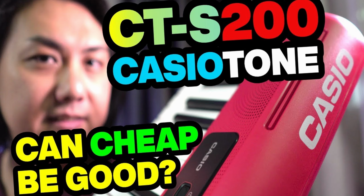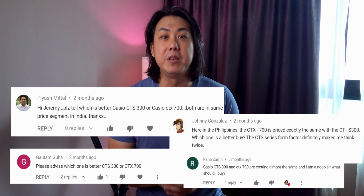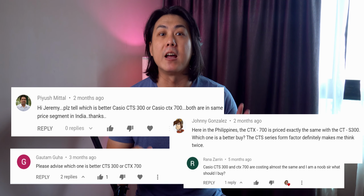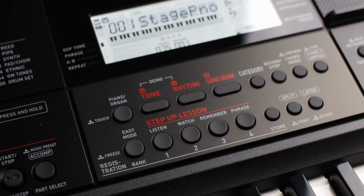Ever since I reviewed the Casio CT-X700, the Casiotone CT-S200 and the CT-S300, I have been getting loads of comments asking me which one is better and what are the differences. This is an important question because in many markets, especially the developing ones, Casio has decided to price the recently released Casiotones and the 2-year-old Casio CT-X700 at about the same price.